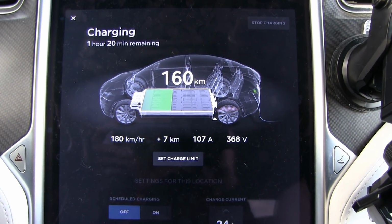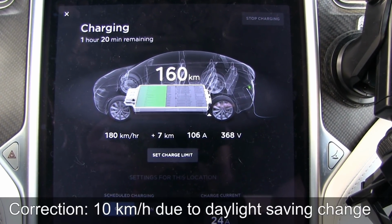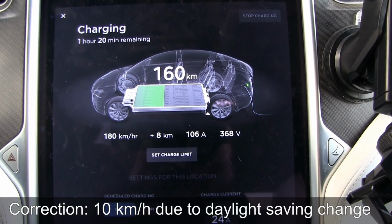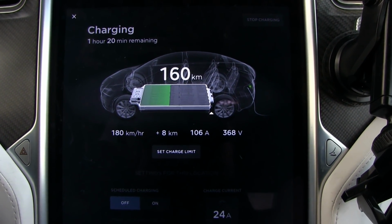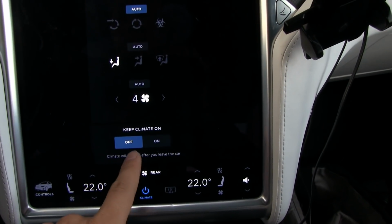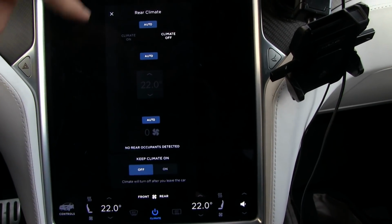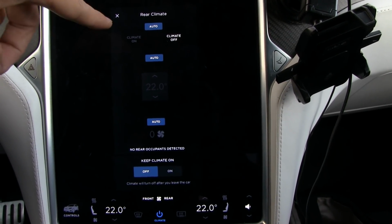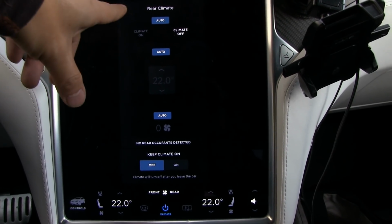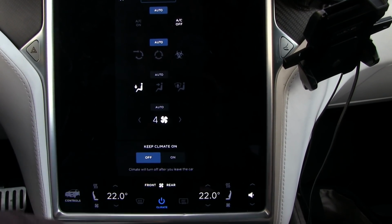I calculated that we consumed a whopping over 11 kilometers per hour, which translates to about 2.3 kilowatt. That's a lot. You know what? I think that has something to do with the Model X, that in the Model S you only have heater in the front here, but in the Model X you also have rear heater, and of course I had it on because I slept in the trunk, and that consumes more energy. So maybe next time I should try to turn this one down all the way or something.